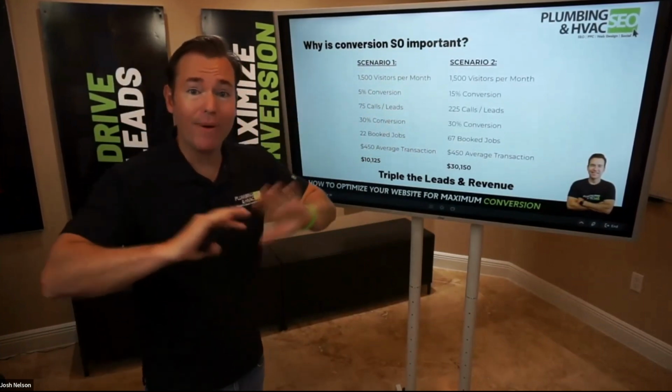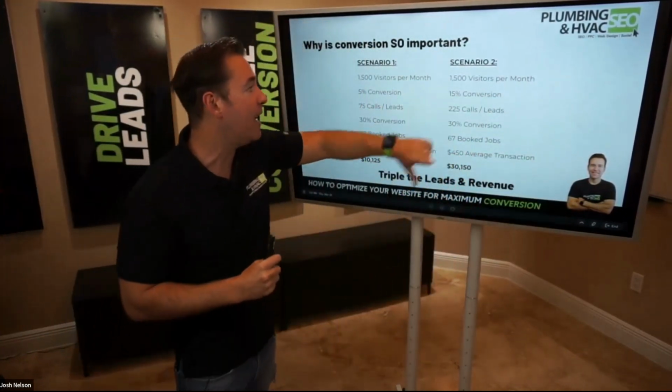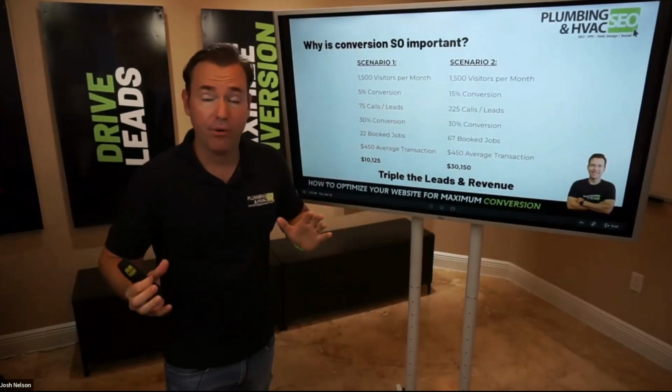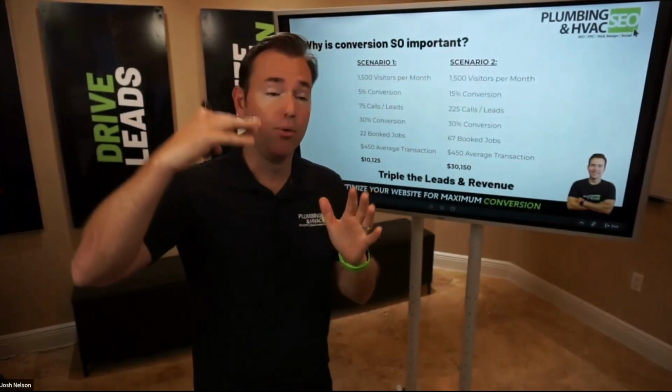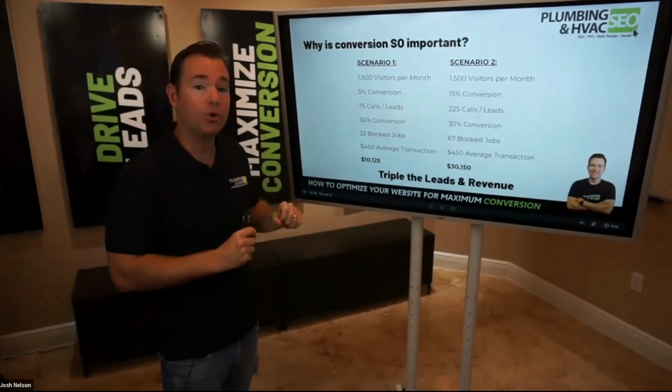So let's say we don't do anything else from traffic. We don't spend another dollar on SEO or pay-per-click or do anything to get more visitors to the site. We just keep that constant, but we increase our conversion rate from 5% to 15%. Still a relatively low bar in my mind, but let's say you can just improve it to 15%. For the same traffic, you would generate 222 leads.